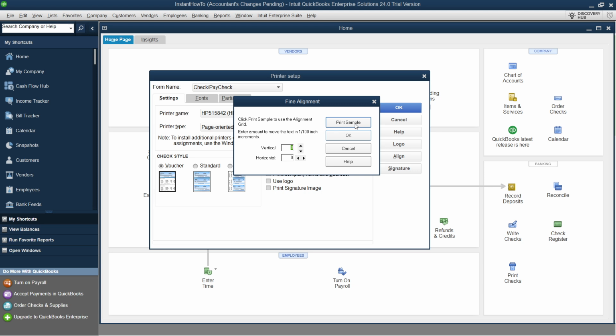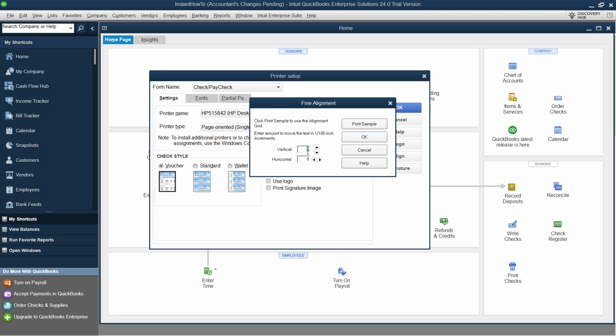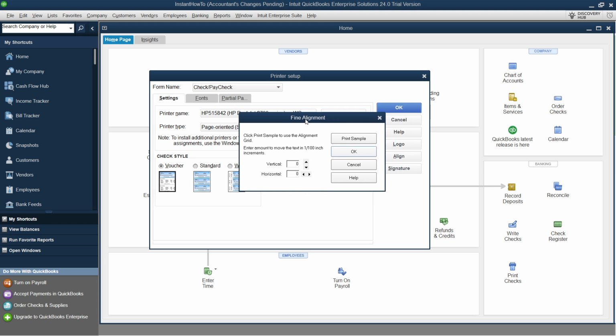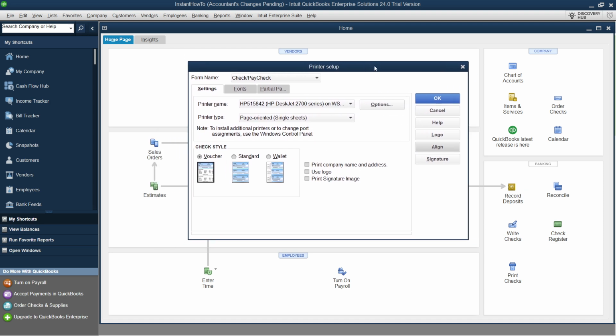Now what I would do is to hold it up to a light source against your pre-printed check stock, and then use the built-in alignment grid, which is essentially these two things over here. So this one and this one, the vertical and horizontal, and then you can adjust the horizontal and vertical offsets, and that way you can find alignment, okay? Now you can then click on OK whenever you're done, and that way you can, of course, align checks, and then when you're printing, they're gonna be just as you want them to be.